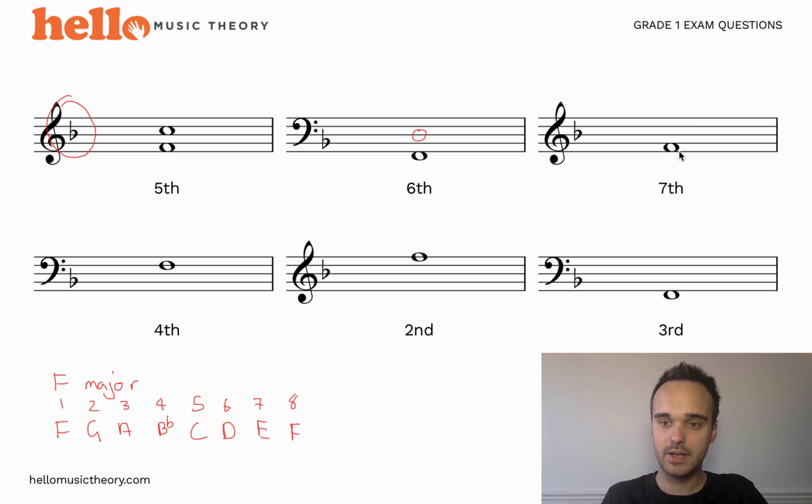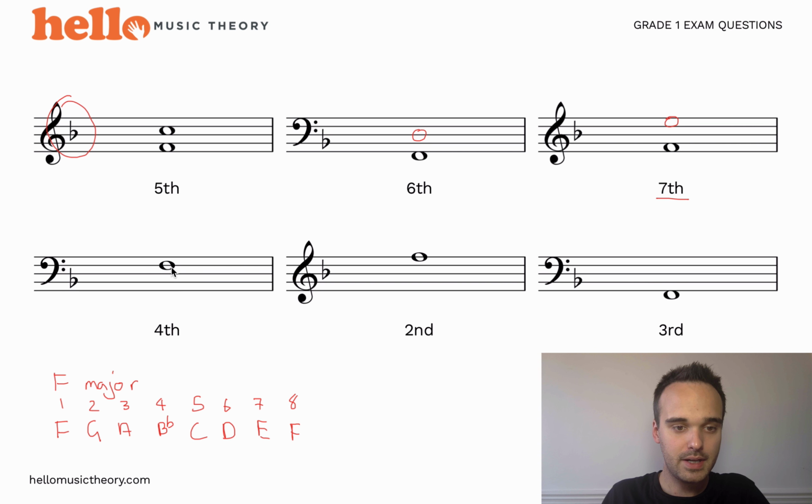The next one here, we've got an F, and we need to write in another note that is a seventh above. So we find the note in our scale that is the seventh note, which is an E. So we need to write an E above this note, which is that top space on the treble clef. So an F to an E is a seventh. I've got 3 more to go, and then we'll finish.